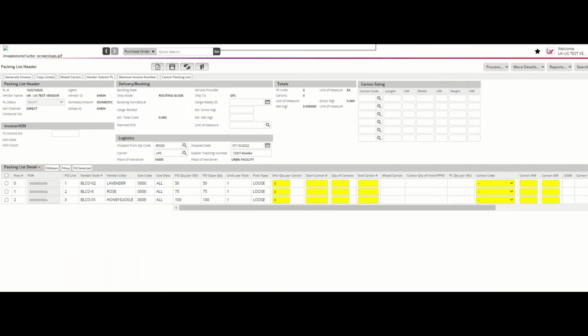We ask that you minimize the number of mixed cartons used whenever you're packing your purchase order. Vendors are asked to pack single SKU cartons whenever possible. However, we understand that there are instances where multiple SKUs must be packed in the same Master Shipping Carton. It's important that the mixed carton instructions outlined in this video and in the Tradestone User Manual are followed closely to ensure that the packing list and Tradestone carton labels accurately reflect a mixed carton.